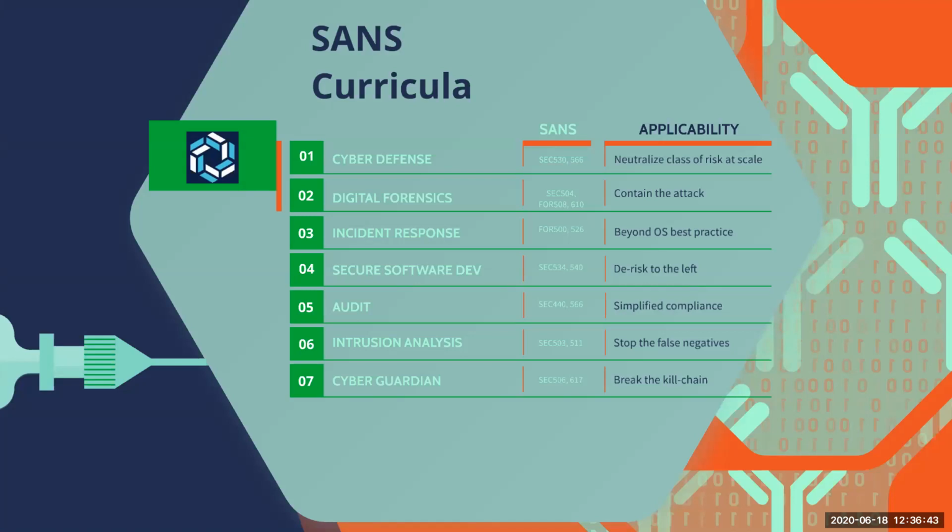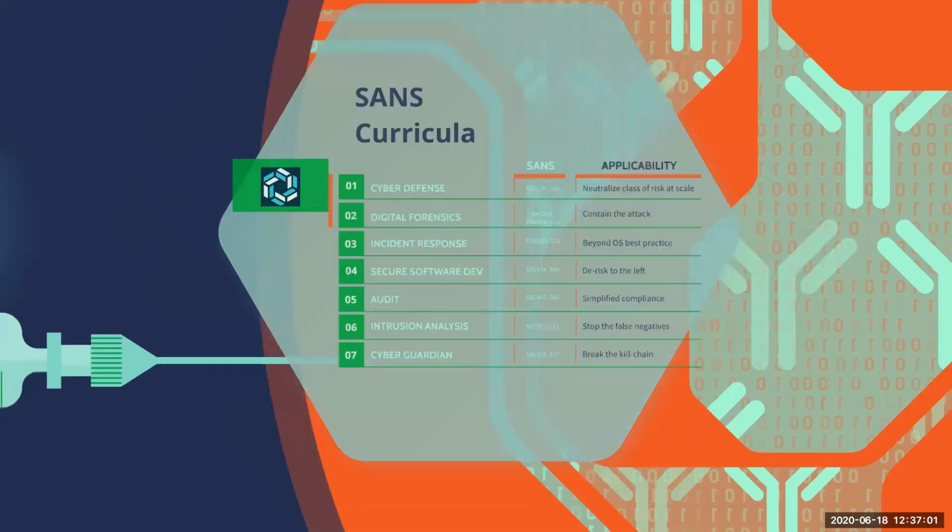in these classes. You will learn how we relate to classes in digital forensics by how we contain the attack. You'll learn how we aid in securing software development processes by shifting security left and reducing risk. Keep these highlights in mind, and I encourage you to ask questions related to these concepts.